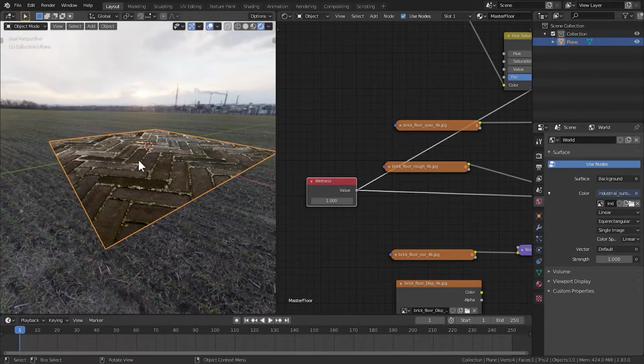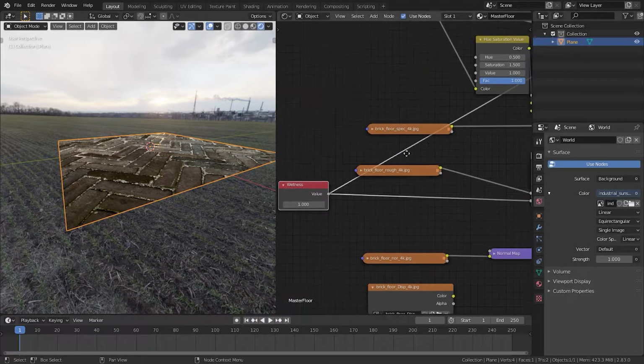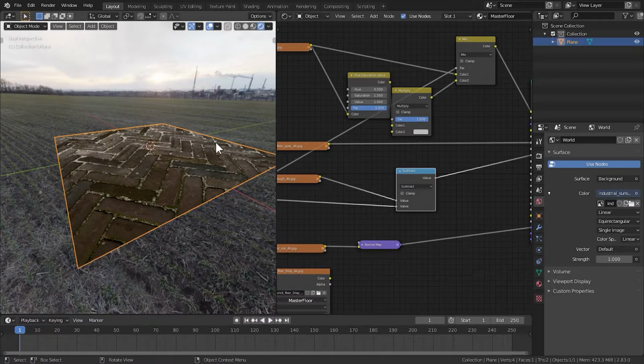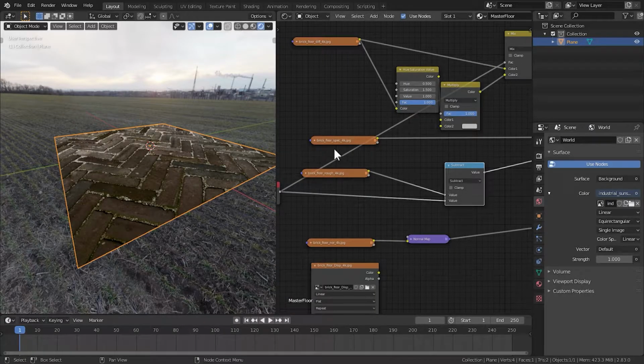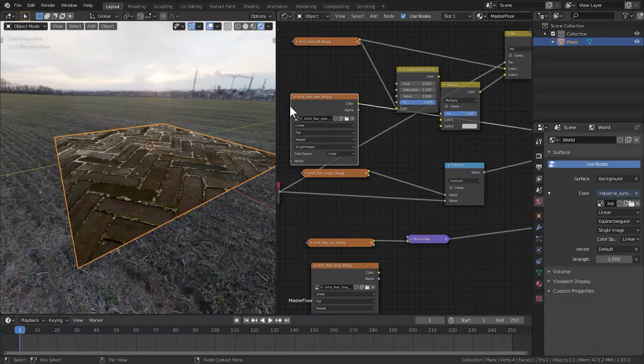As you can see, it's becoming more and more reflective, but still it doesn't look right, and that is because of this specularity. Once the surface becomes wet, the specularity value comes to a value of around 0.2 or 0.3-ish. But currently it's using the default value of this specular map over here.